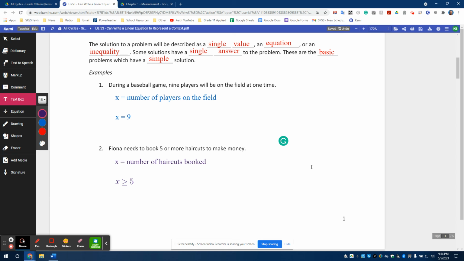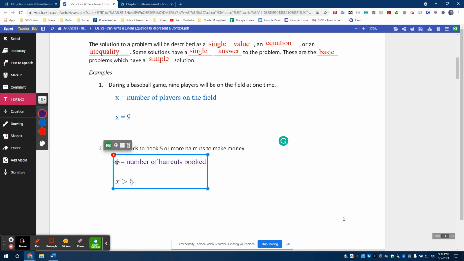This is what happens when we have a question with what we'll call a simple solution. One single solution here, one solution here, and that represents the question that is in place. Now, these are the most basic. I don't usually give you a whole lot of these, but there may be one or two in our assignment. So that is a basic problem which has a single solution. One variable, we still define what the variable is, and we can go from there.